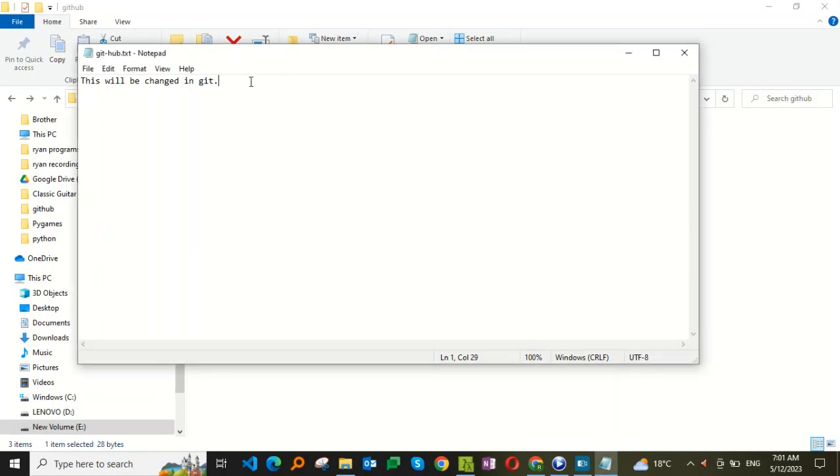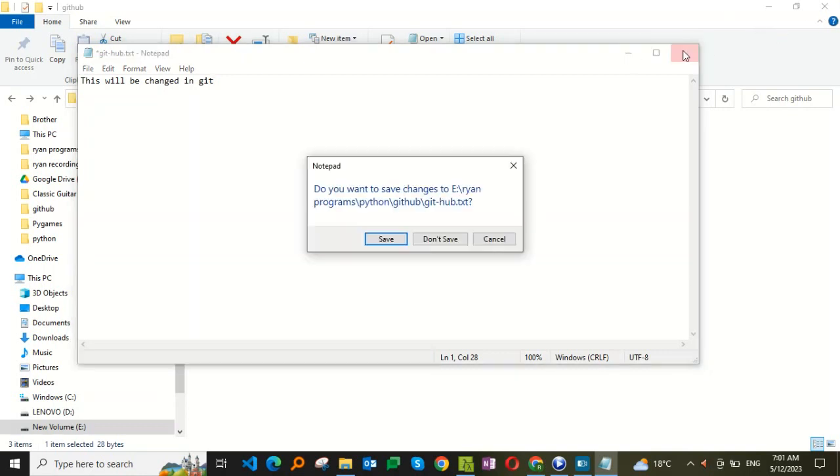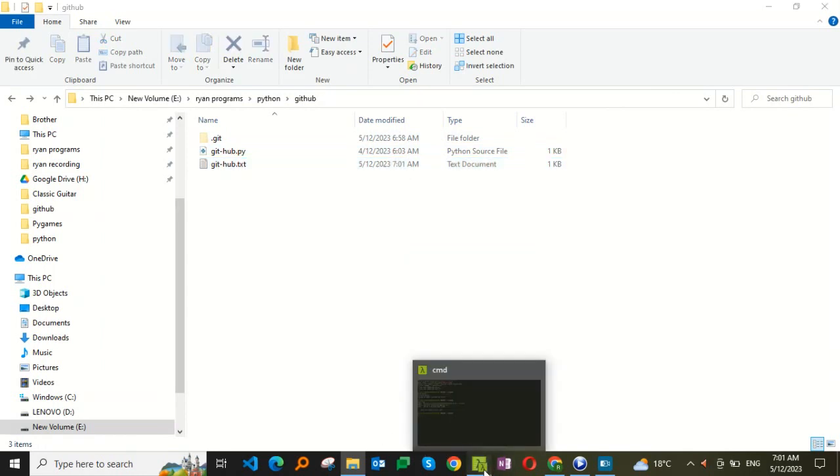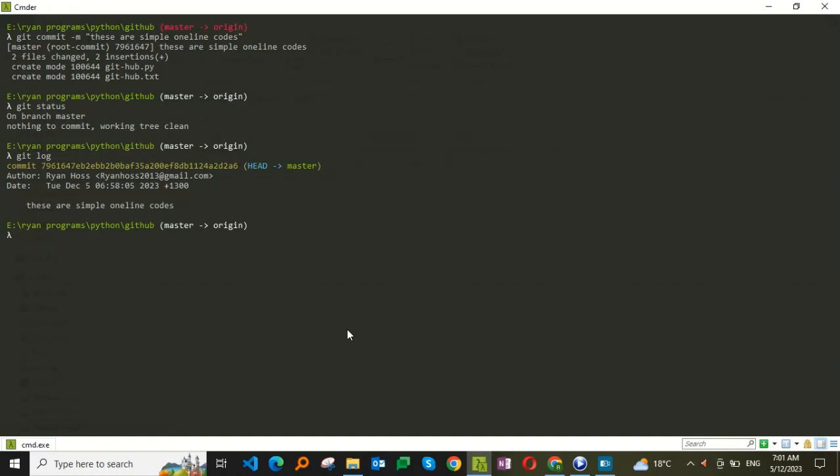So I'll remove the full stop, and that is a change. I won't add to it, I'll just change it in any way. I removed the full stop, that's what I did. So now save.